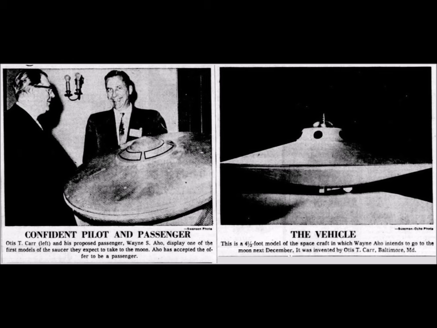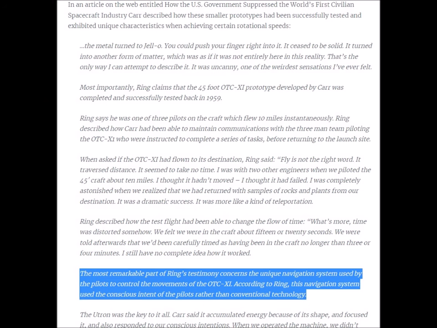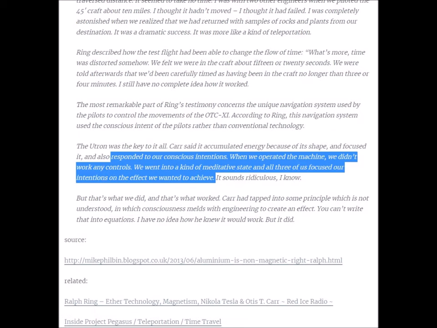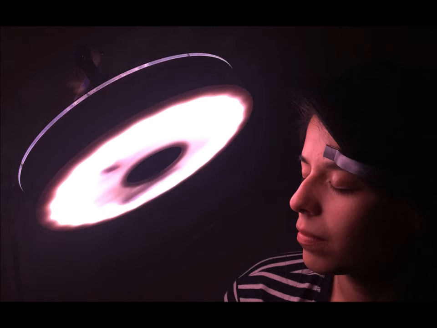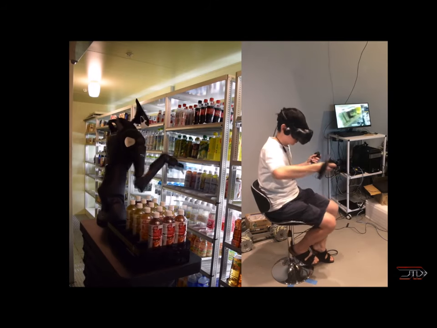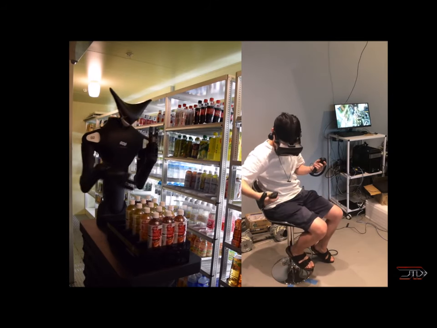The story is made even more incredible with Ralph Ring's additional accounts and different conclusion. Some might say even embellishments to the Carr story. His idea that a machine, even one as complex as the OTC-X1, could have had a consciousness and an interface with a biological being is really out there. But it is not entirely baseless, as we have seen with the Clara lamp and other modern human-machine interface technologies.